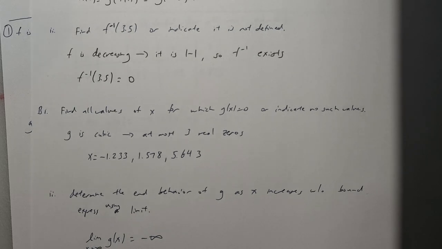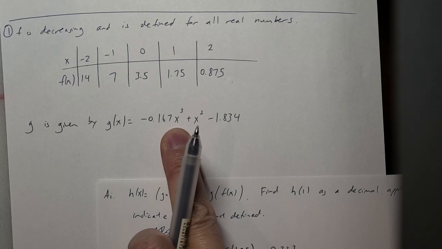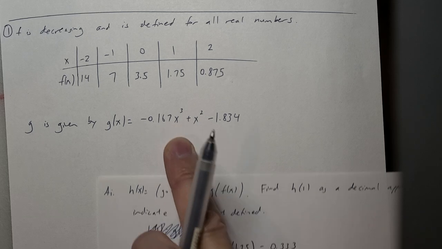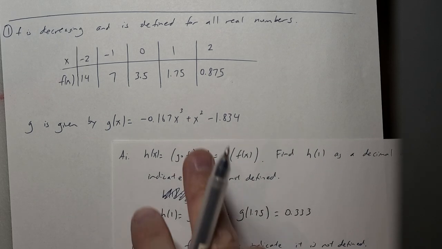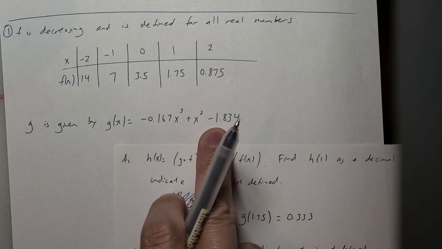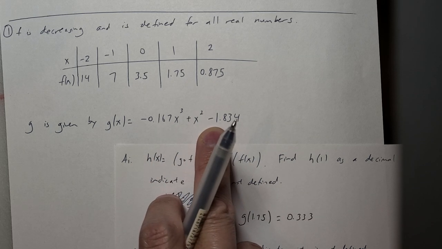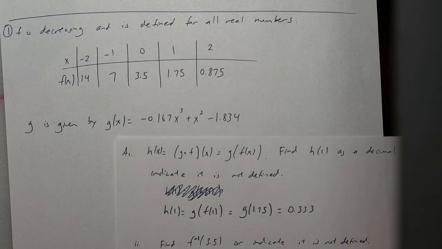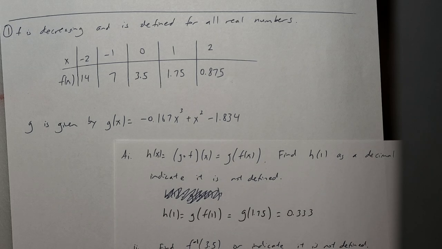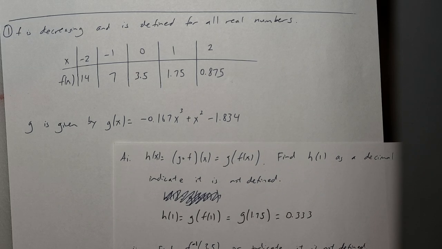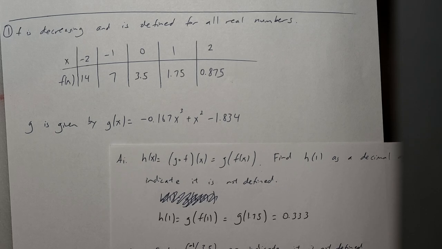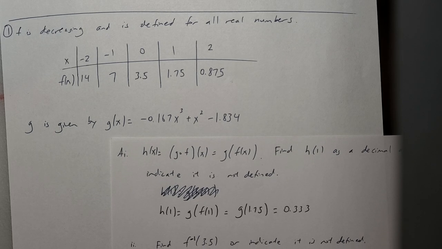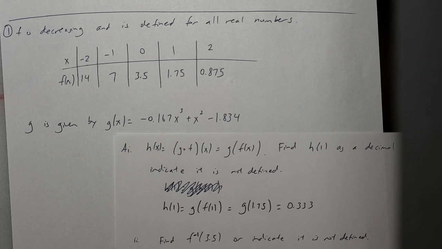Okay, so since it's cubic, that means there's at most 3 real zeros. So we should keep that in mind when we're looking for the zeros in the graph of this, okay? There might not be 3, because it could be 3 real, or it could be 1 real and 2 complex, okay? I believe those are the only possibilities, because you have to have an even number of complex roots. They come in conjugates, if you remember, okay?